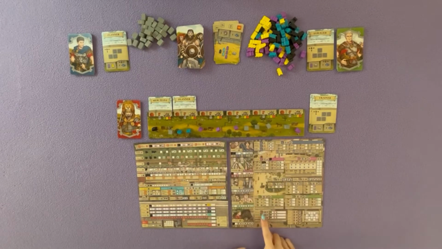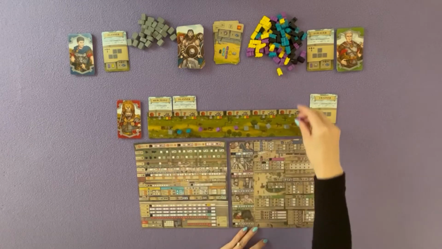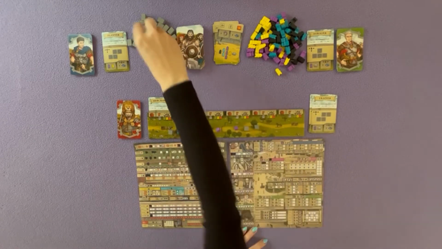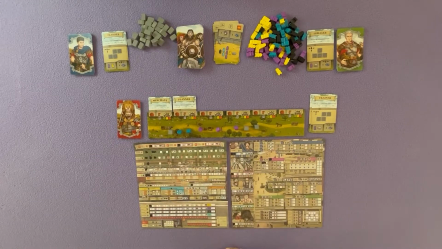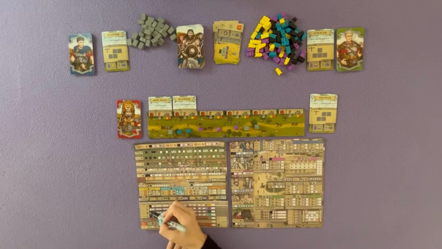Then I will go over here to this diplomat spot, and in order to send out a diplomat, I need 1 purple worker, 1 black worker, and 2 resources. Return those to the general supply. And you earn 1 valor. Fill that in here and fill in the leftmost space on your valor track.